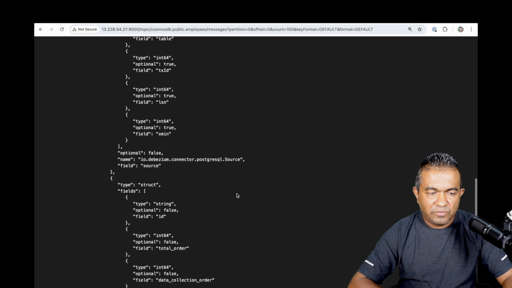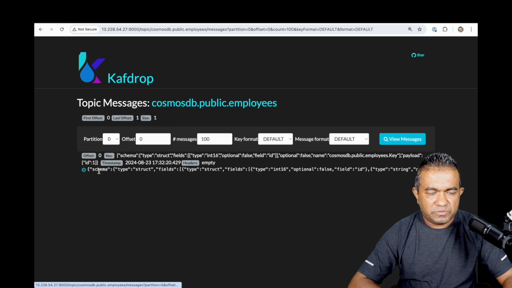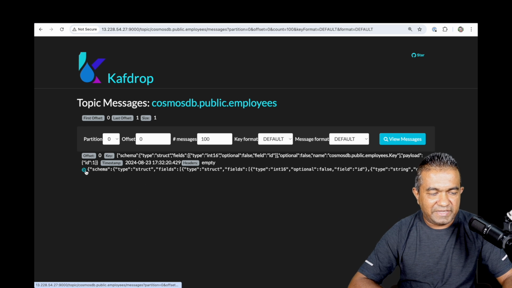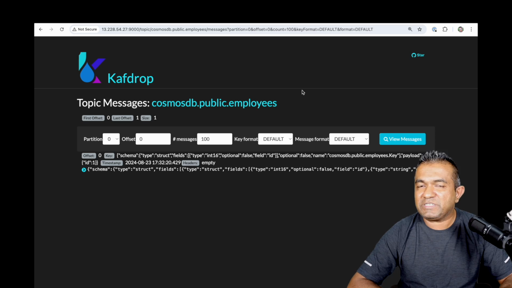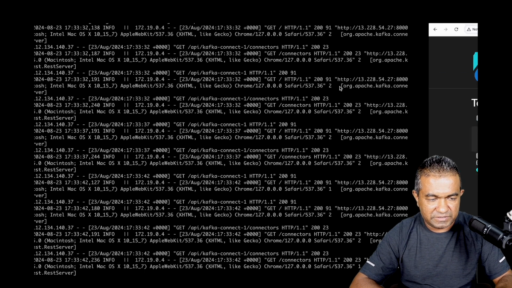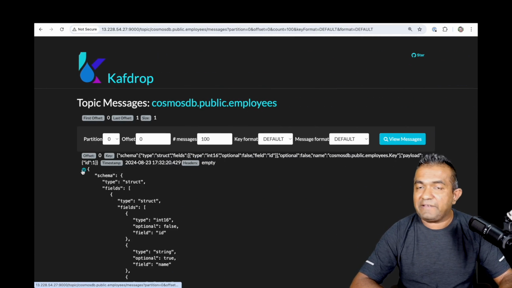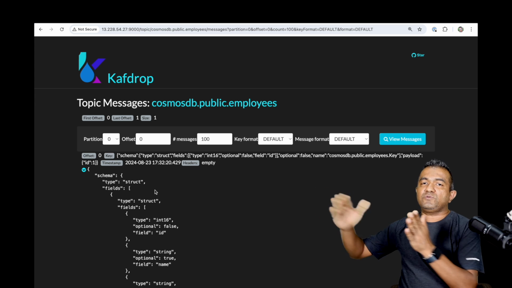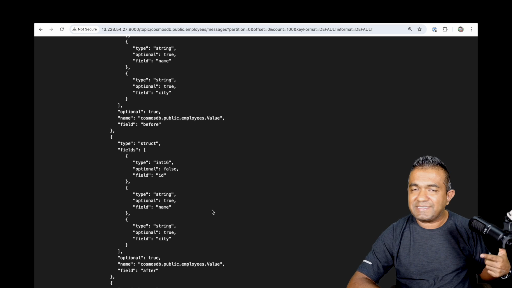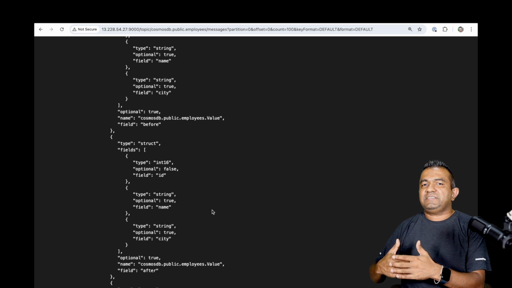Okay, now I think we should move to the schema registry because this is kind of a little obsolete, right? To move to schema registry, we need to create the schema registry also in our Docker Compose. But you need to understand before we go there, what is the disadvantage of this? Let's say you are syncing 10,000 records. This schema gets duplicated 10,000 times, which is unnecessary because usually your table doesn't change, right? So in that case, it's not necessary.